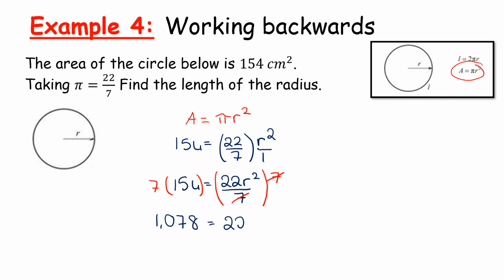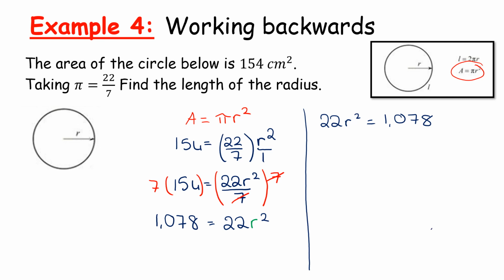So we have 22r squared. Now, remember, I'm looking for r, so I'm just going to change the color so you can really clearly see what we're looking for. I like my letter on the left, so I am going to flip this around, and I'm going to say 22r squared is equal to 1078. The biggest mistake that happens here is students see the square and say, right, I'm going to square root. But actually, you can't square root yet. You can only square root when the letter is squared, but there's nothing in front of it. There is no coefficient. It has to be on its own.